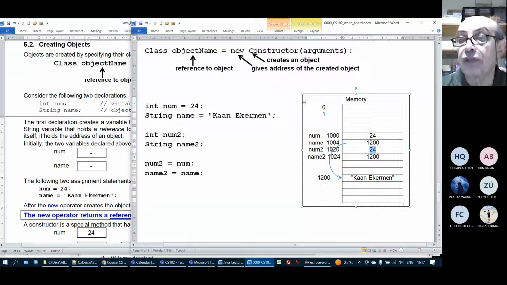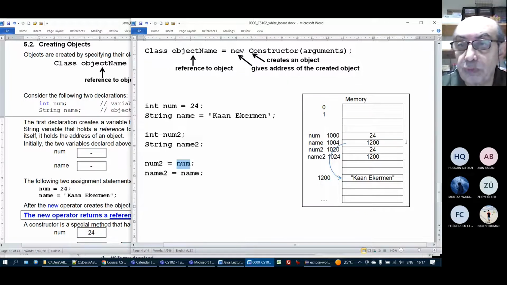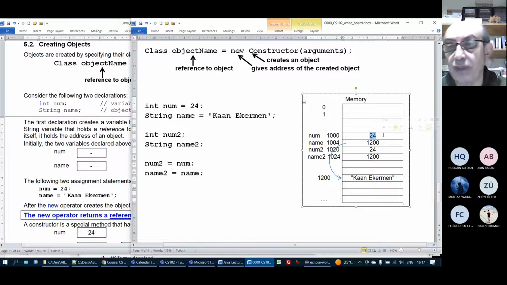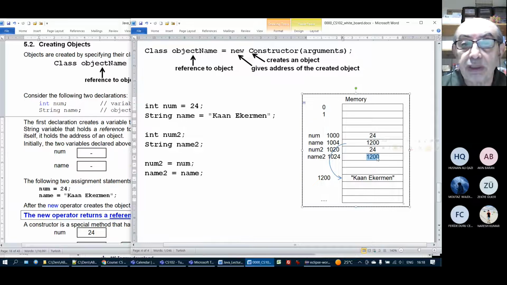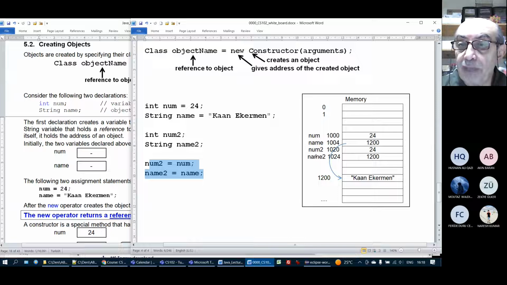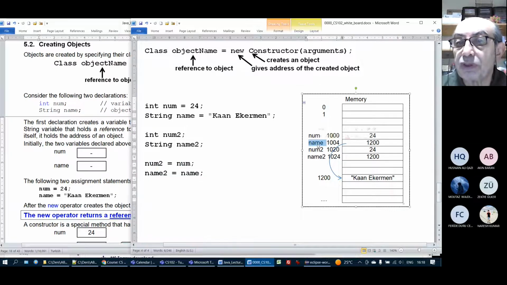Assume that num2 is at memory location 1020, and assume that name2 is at location 1024.